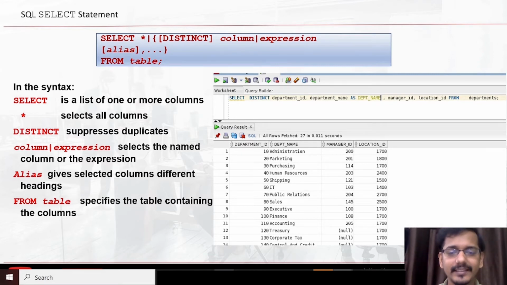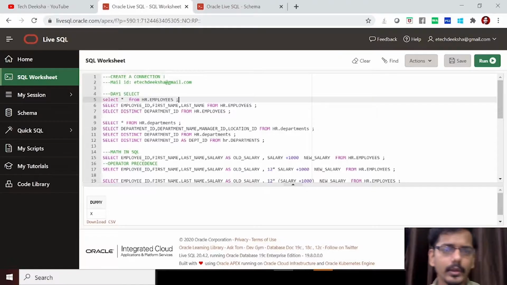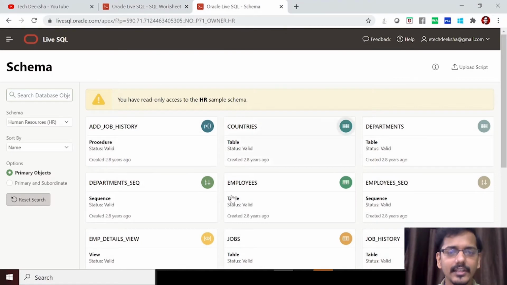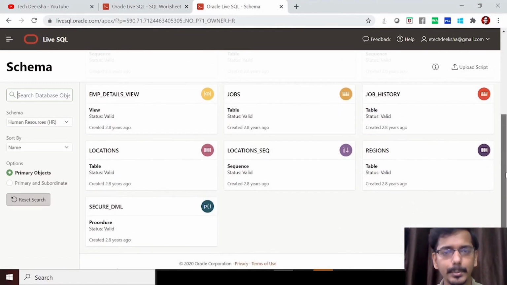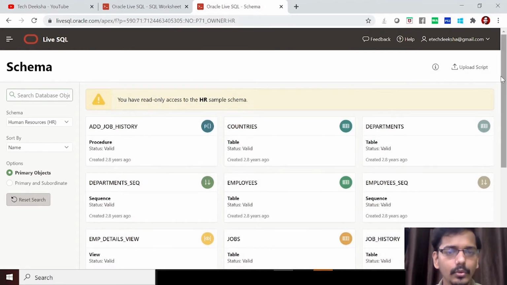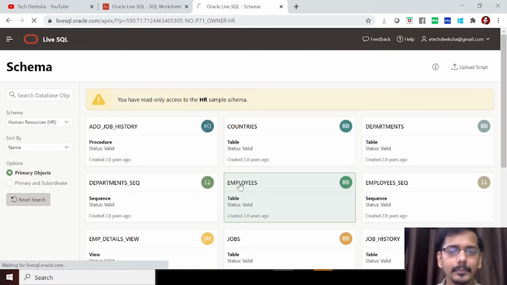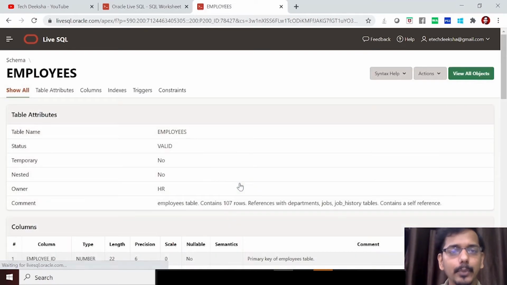Okay, so let's see some of the examples. As I said in the example section, you can put the star if you wanted to fetch all the data from a table. So here employees is a table. You can see in the HR schema there are a lot of tables, right? So you can pull the data from any table. For example, I'm taking all the fields, all the columns from the employees table.